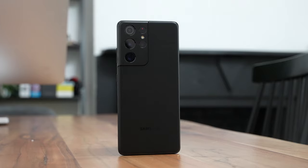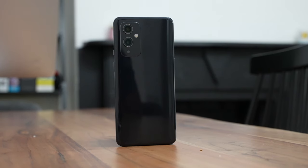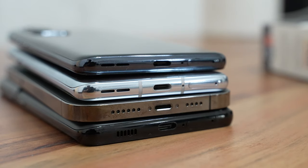We'll also be adding the Galaxy S21 Ultra and the iPhone 12 Pro Max to this comparison. The 12 Pro Max does not have any extra features like Dolby Atmos, but it's got some really great speakers. I wanted to see how it actually sounded in comparison to the 9 and 9 Pro, to see if the 9 Pro really hits that mark as a top-tier premium device. The OnePlus 9 comes in as a solid, well-priced device at $729.